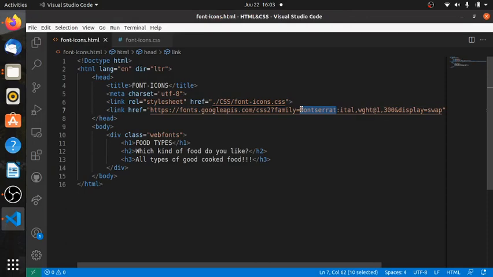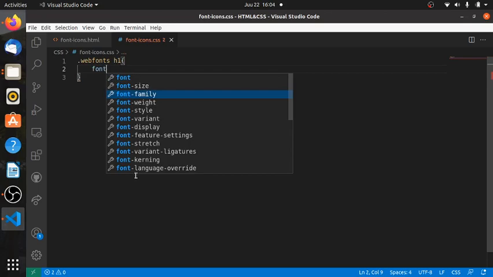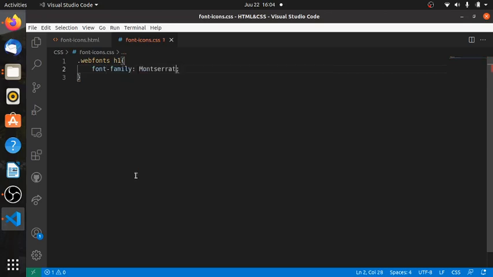I can copy it here. Then I go to the CSS. I say webfonts. I'm assuming your page could have other things, so that is why I'm beginning with the class. Select h1 and here say font-family. Instead of the usual ones, I paste my Montserrat.